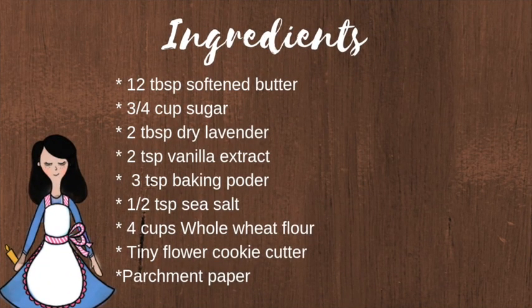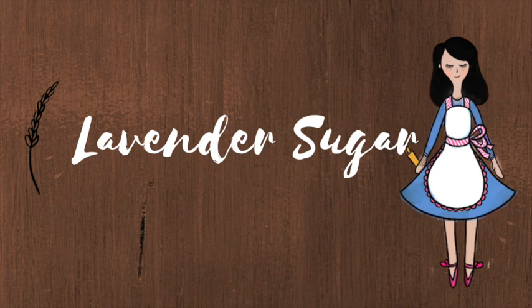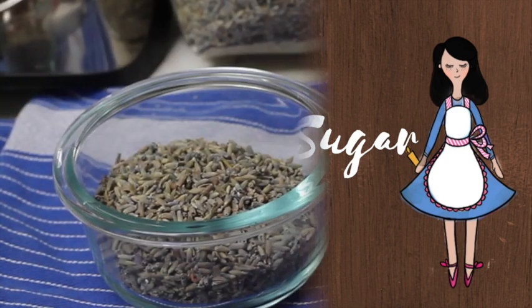These are the ingredients that you will need to prepare these delicious cookies. First, we need to make the lavender sugar.